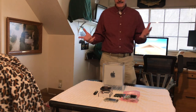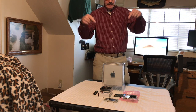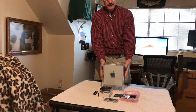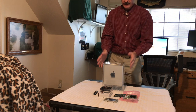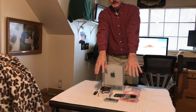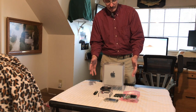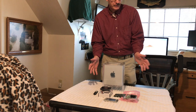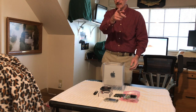Hi, this is Dave from Dave's Vintage Apple Tech, and today we are going to be upgrading this beautiful Mac Cube, Powermac G4 Cube. I got all the upgrade parts for it, and we're going to get this thing going and soup it up a little bit. We're going to make it run even faster than it was the day that it was made, okay? So I'll be right back.